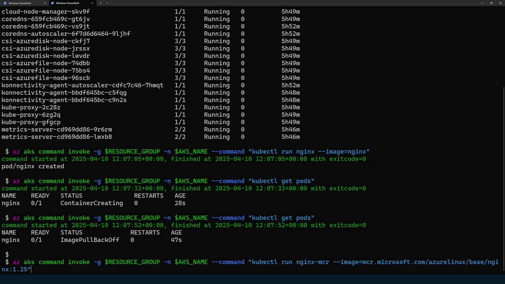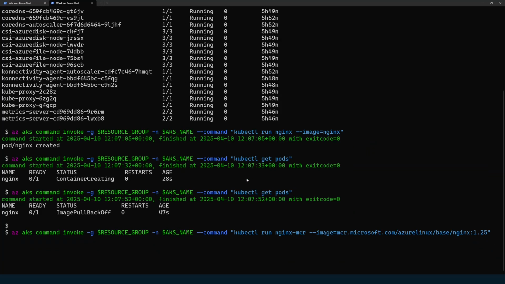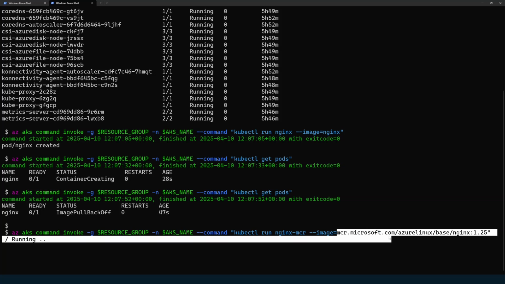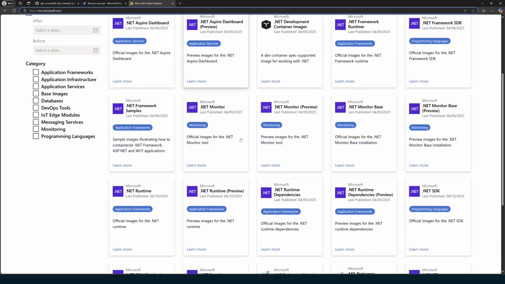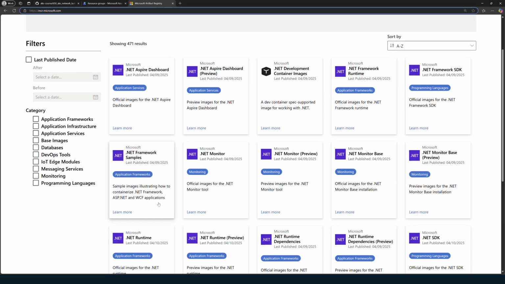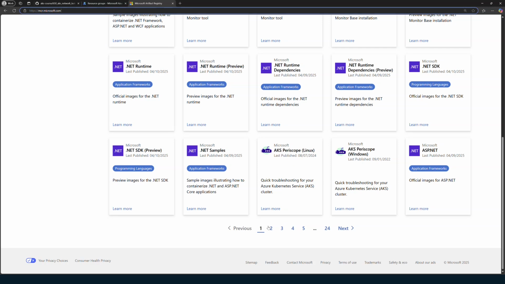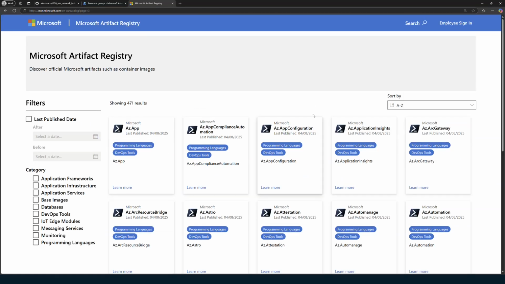And we can verify that if we try to deploy the Nginx image coming from MCR, from the registry mcr.microsoft.com. And by the way, if you go to mcr.microsoft.com, you will have access to the Microsoft Container Registry, where you see lots of images, and some of these images are used by AKS.